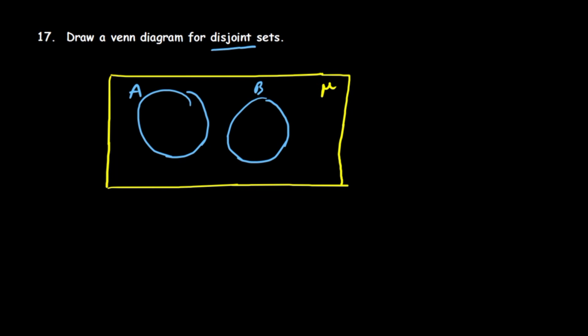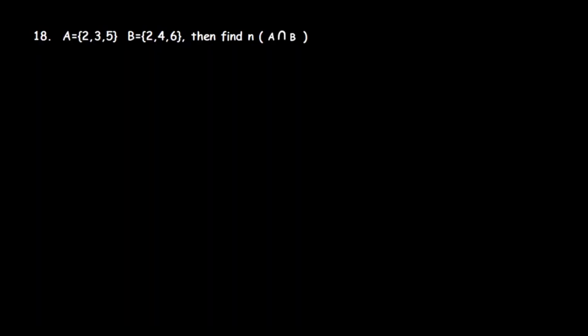Can you give me an example from your daily life? What is an example for the disjoint set? Yes, even numbers and odd numbers you can take. Set A is equal to even numbers, set B is equal to odd numbers. So you can't find any common number between these two. So this is an example for a disjoint set. And the number of boys from class 10th is set A, and set B is the number of girls from class 10th. So 10th class boys and 10th class girls are examples for disjoint sets.